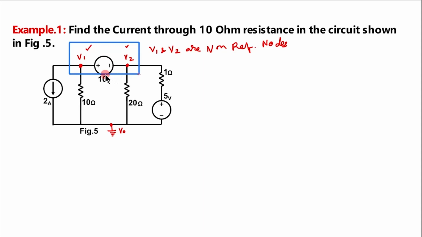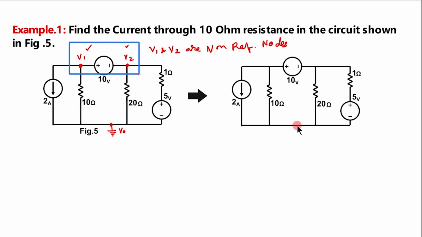So we have studied that to solve this example we will temporarily remove this voltage source and short it. This we will draw as, we will temporarily remove this one and we will short it. Once again we will mark the nodes here. Here it is V1, here it was V2, and here came the V0, which is the reference node, while V1 and V2 are non-reference nodes. Now we will mark the currents.